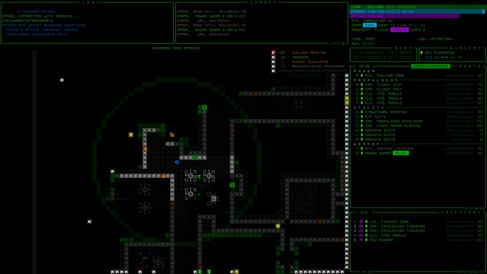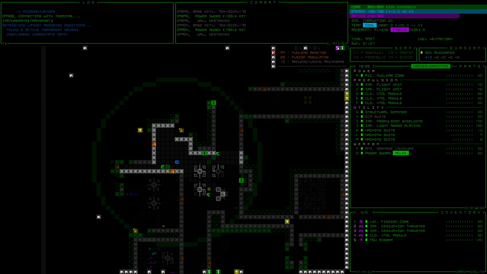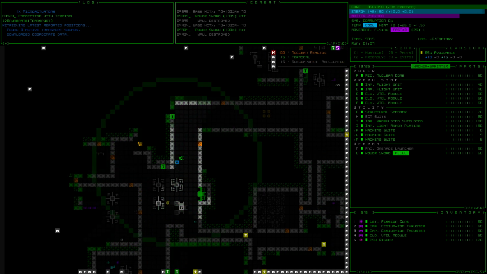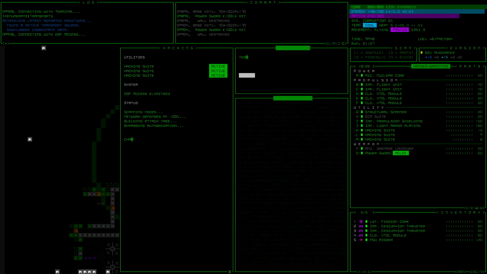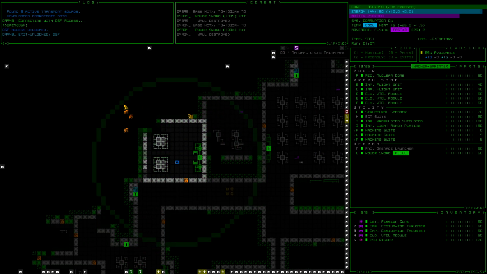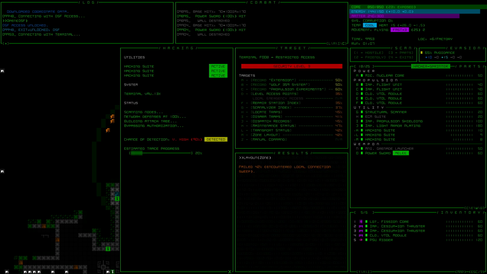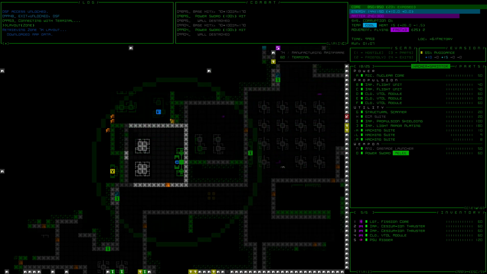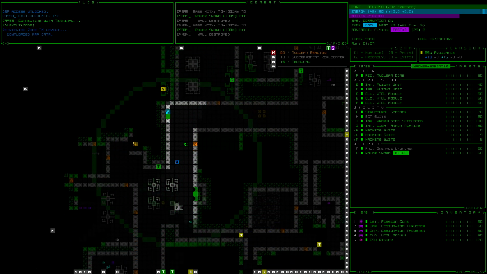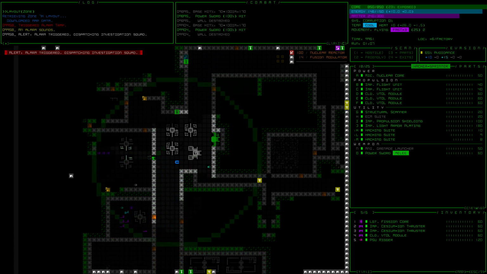I'll see if I can hit this guy. I don't think I can get by without getting spotted though. Let's see if I can go up this way. Just for fun, I like to open these even if I'm not going to go in them. Oh, there's a fab up here. Probably not going to grab that. Nice to know that it's there. Oh yeah. Oh, there's the sentry going to come after me now.